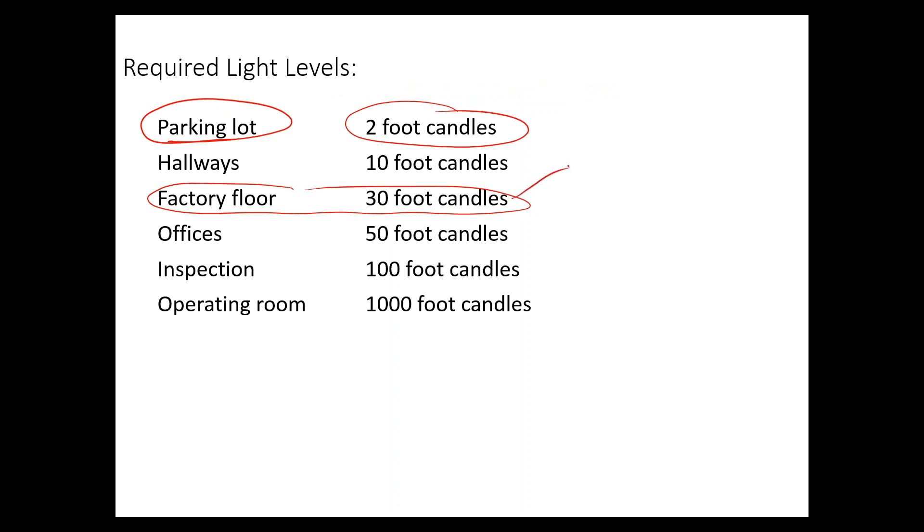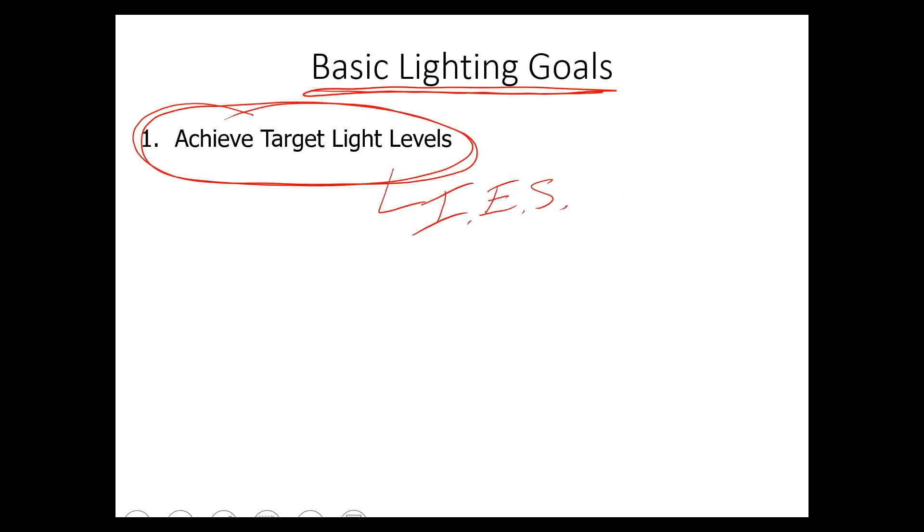Overseas, this would be in lux. And 30 foot candles, just so you know, equals about 300 lux. It's just the difference between feet squared and meters squared. Anyway, offices or a writing environment, table, desktop, around 50 foot candles, somewhere in there. Really, what's important is the contrast. If you're reading with light behind you, it's a lot easier because you don't have the glare factor. Headlights on cars are the same brightness, whether it's day or night, but the contrast is better at night. And so, the contrast is really, really important here. But you have to meet these required light levels. And so, that's what we're talking about when we're saying achieve the target light levels.